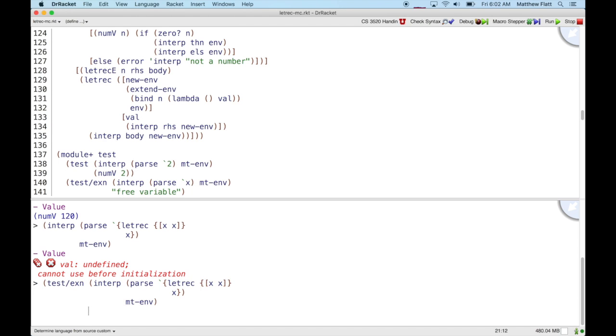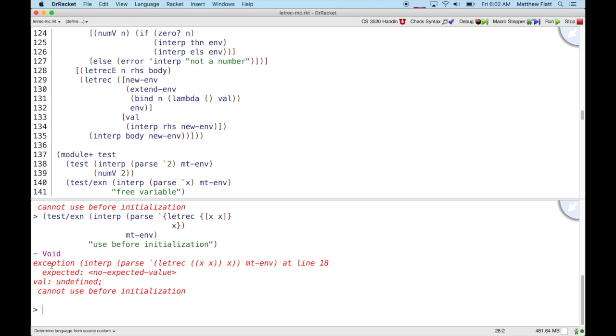We can't write a test for an exception on use before initialization. If we try that, then it still claims that the test fails with an exception. And the problem here is that it's not a Curly exception. It's not an exception raised by our interpreter. It's a Plait-level exception. And that means it's things outside of our control. Those are exceptions that we can't catch because it was a problem in our interpreter, not an error that our interpreter raised. So to really understand letrec, we need to go a step further and not use this metacircular approach.